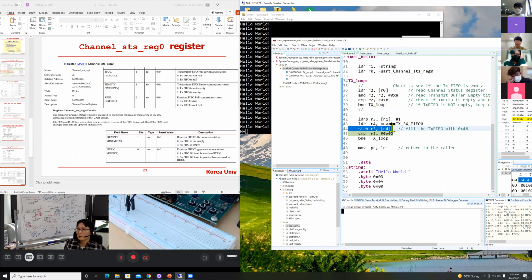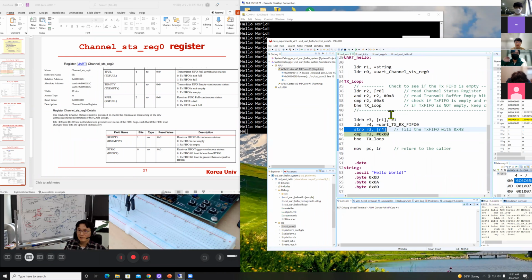We as humans cannot recognize that fast speed, right? It is using 115200 hertz to transfer data. That is the speed, right? So a human cannot feel that speed. Very fast, right?